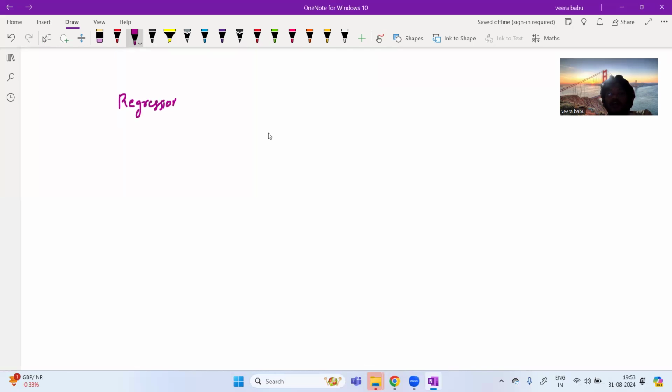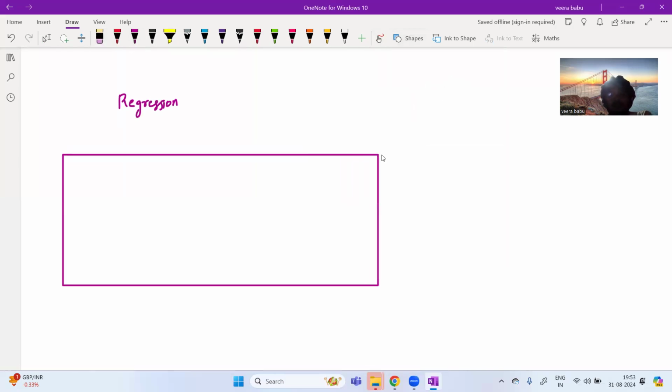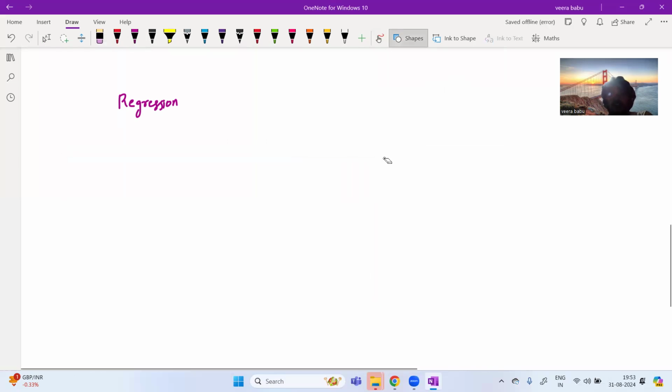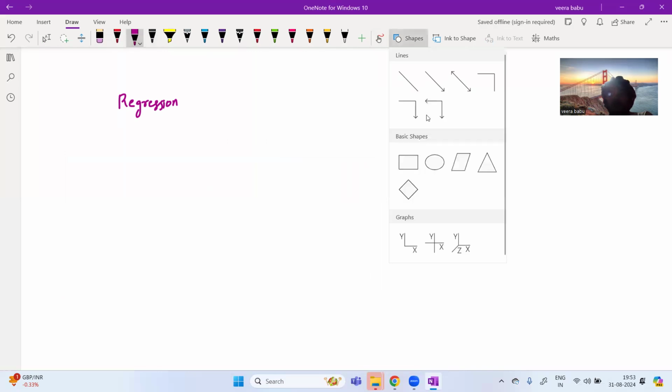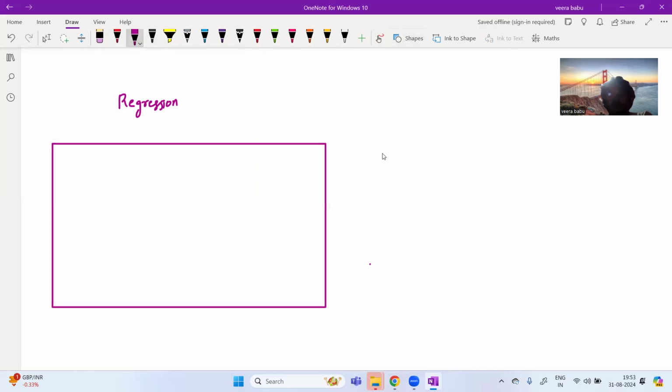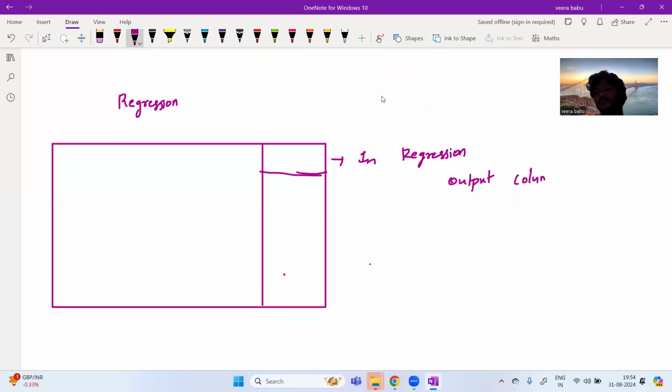First of all, regression. In regression, the output column is continuous.